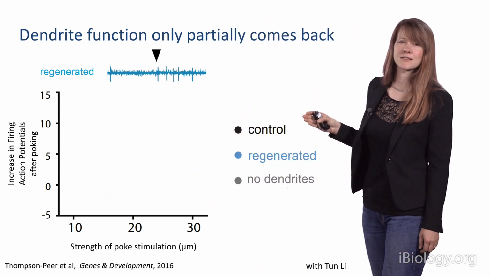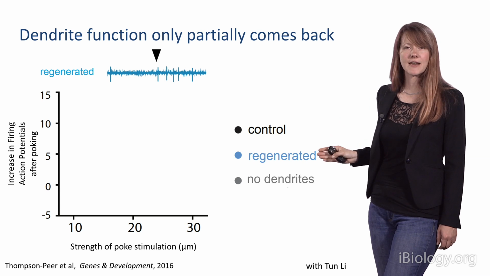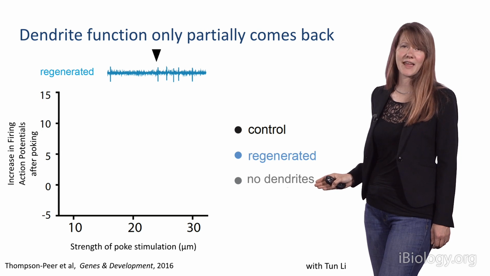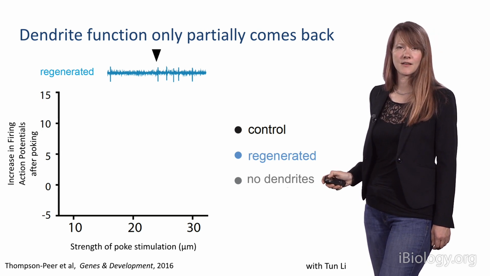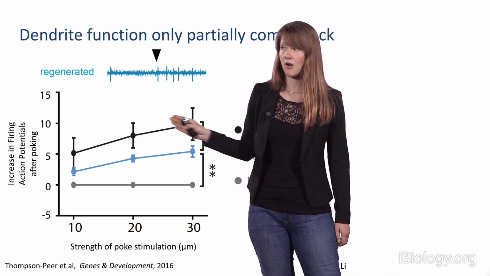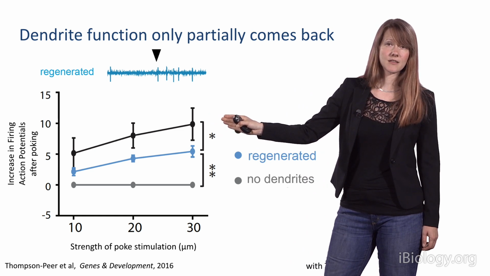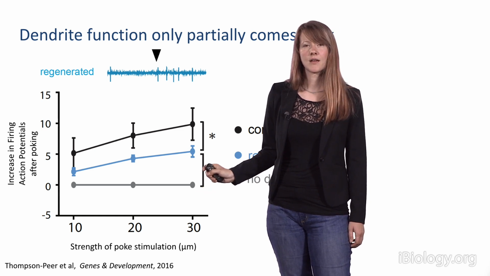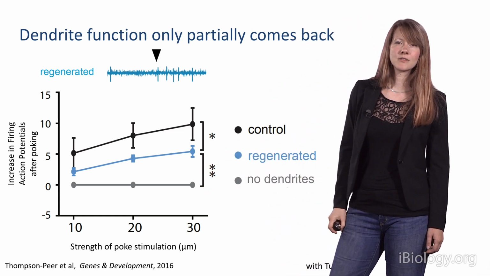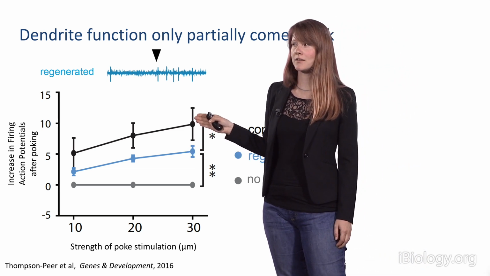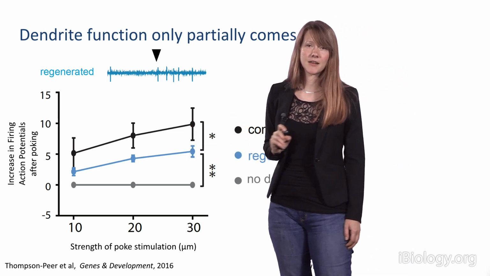And we're going to be looking at neurons that were control neurons, neurons that had 3 days to regenerate or regrow after injury, and neurons that don't have any dendrites because they've only had 4 hours since the injury. And when we look at that quantification, we find that our control neurons are responding strongly to that sensory stimulus that they're supposed to be responding to. Our neurons without any dendrites don't care. And our neurons that have regenerated and regrown have recovered the ability to sense that stimulus, but it's not all the way, right? They're not regenerating quite as well. They're not responding quite as well as an uninjured neuron would.